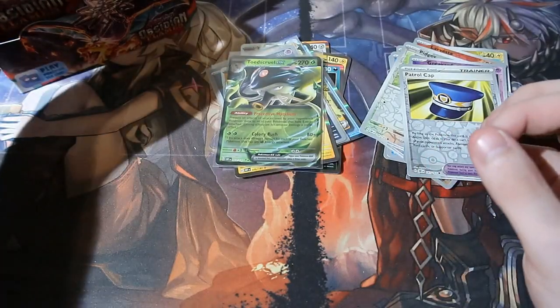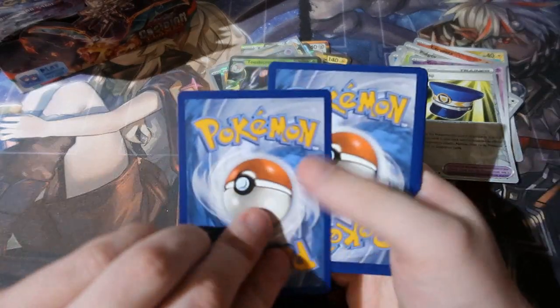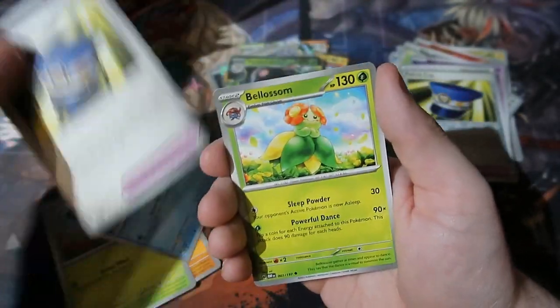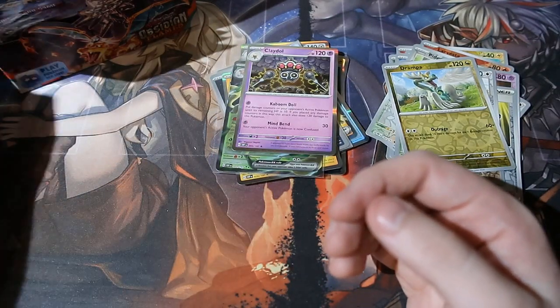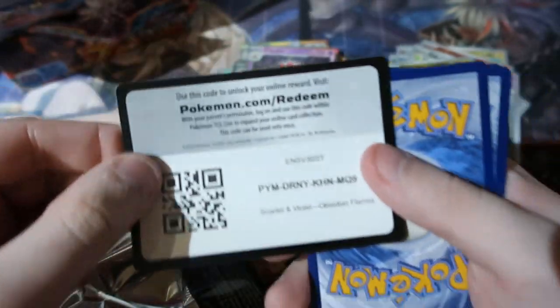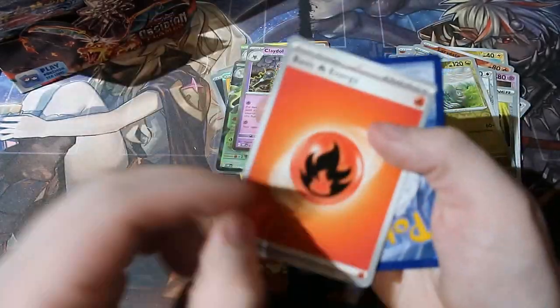I'm losing track. Here we go. Keep this train rolling. Here's your code, and it's gone. Energy is fighting energy. Let's keep this fight rolling. Time pole, patrol cap, headquarters, Stoutland, Durant, and the Claydol. Here's your code, and it's gone. Energy is fire energy.